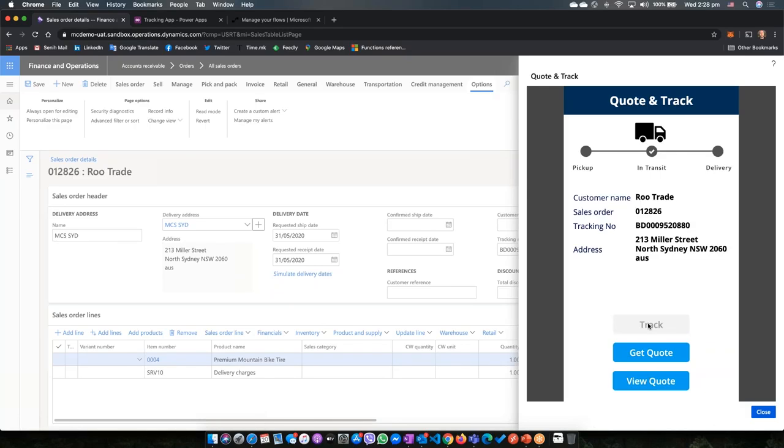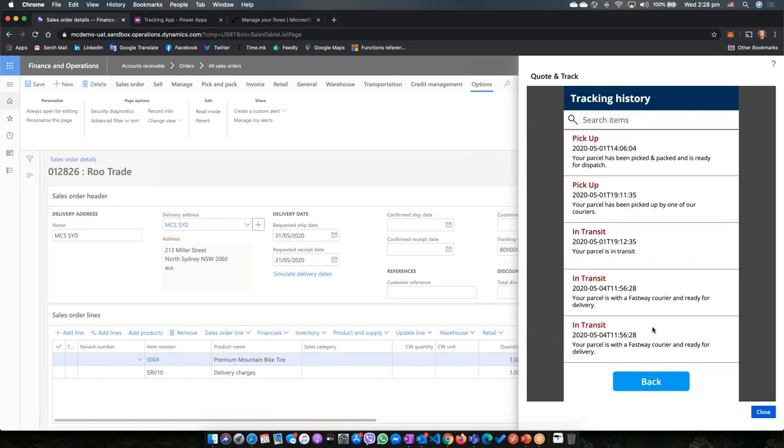This is fetching real-time data from the external system and showing me the actual status and how the order is progressing with the delivery. So I can inform my client of the status and what to expect. Or if there is an issue, I can act.